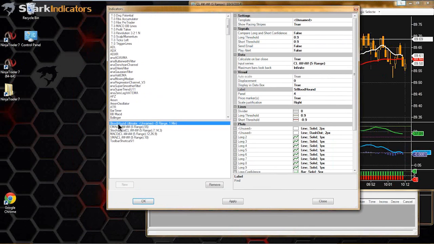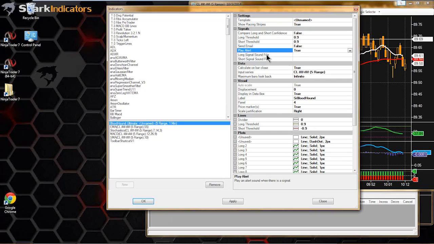Make sure we've got BloodHound selected, and now you'll see play audio alerts. If we set this to true, whereas before you could select just one file, now we've broken that out into two separate files so you can get a long signal versus a short signal audio alert.